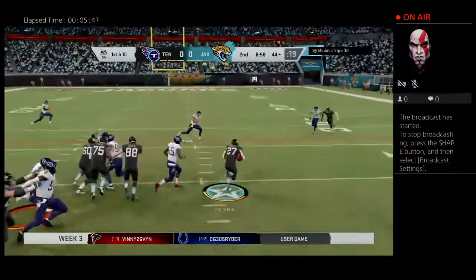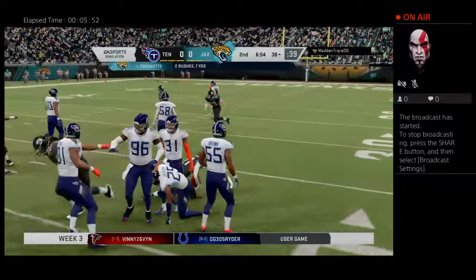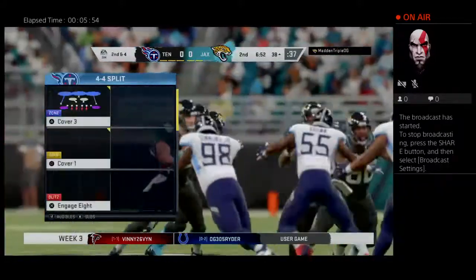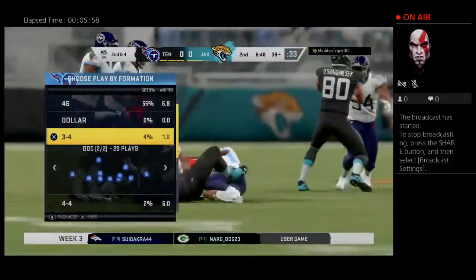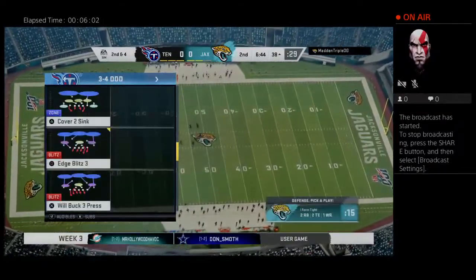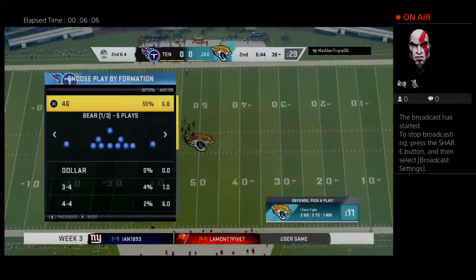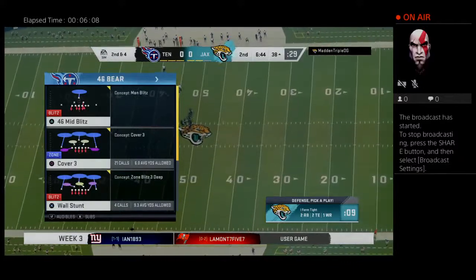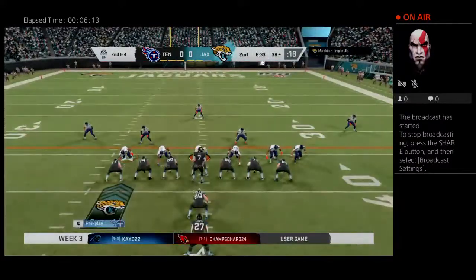Fournette, a first down carry. It's a 6-yard gain on the ground, and that'll make it 2nd and 4. Let's talk a little football 101 here, because one of the keys to advancing the ball downfield is success on first down. Huge difference, as we know, between 2nd and 4 and 2nd and 8 and 9. The last run got 6, now 2nd and 4.